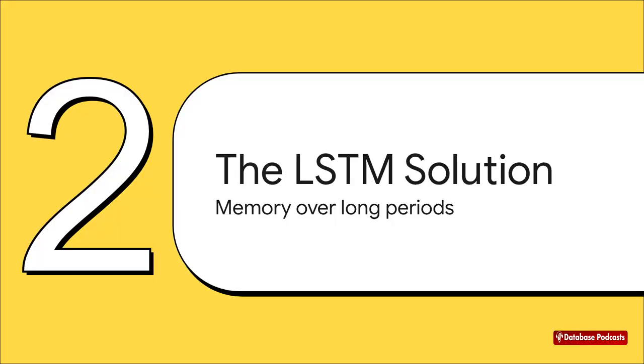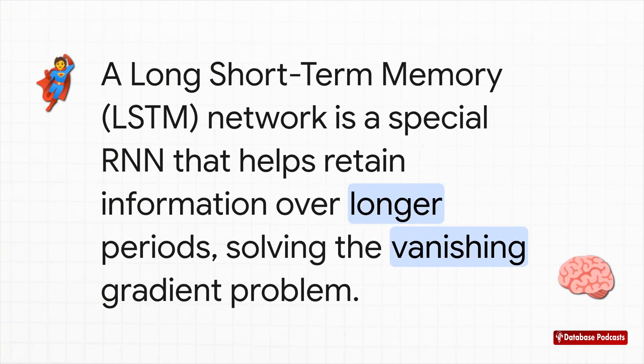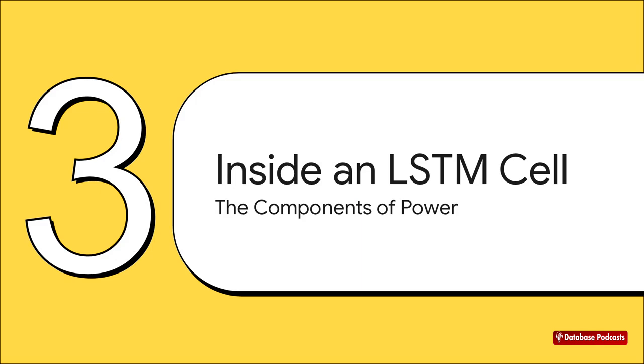That sounds like a massive flaw, right? But, as it turns out, it forced a really, really clever solution. And that solution, that's the long short-term memory network, or as everyone calls it, the LSTM. These things were literally designed from the ground up to tackle this one specific problem, remembering things over a long, long time. So what's their secret sauce? What's going on inside an LSTM that lets it hang on to memories for so much longer? Let's pop the hood and take a look.